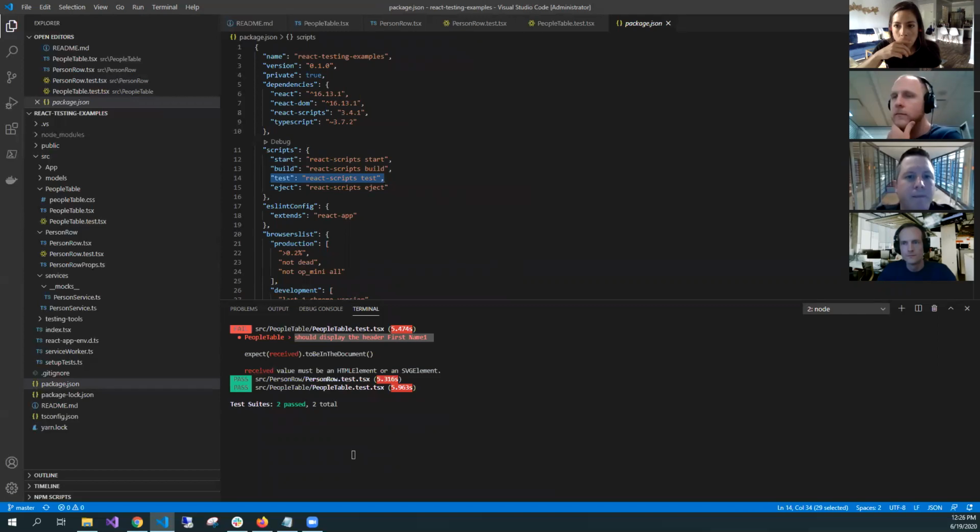There's a number of ways you can do it, to have it as a pre-merge build step. So if tests don't pass, you can't merge into master. Does that kind of answer the question there? And of course, in the package JSON, you can define the scripts that you use to run the test. And so basically in the CI, in your pipeline definition, you'd just be running yarn test or npm test.